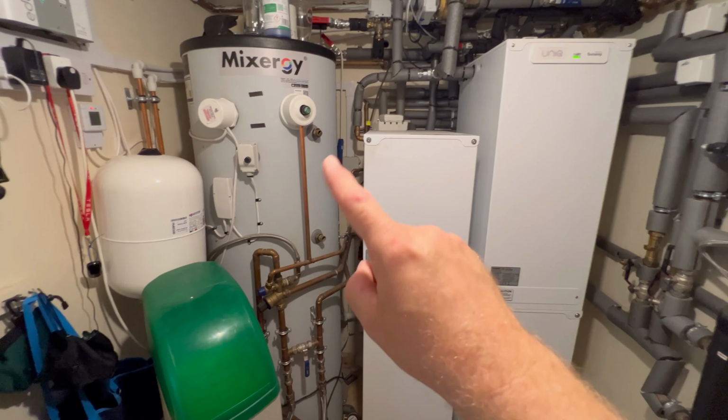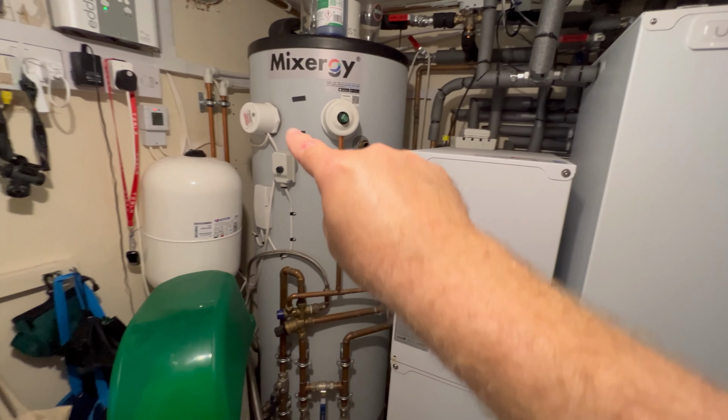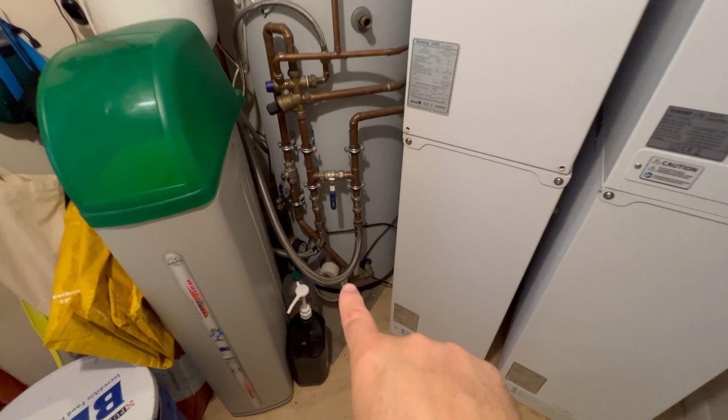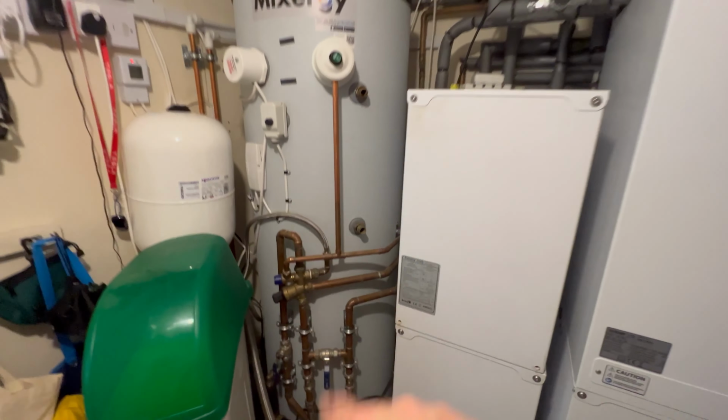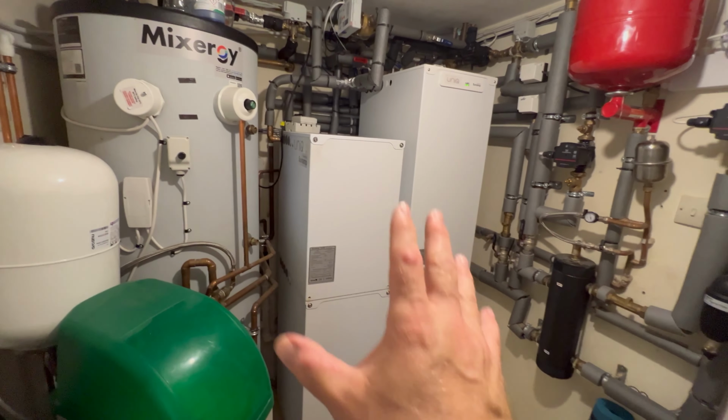And then we've got the Mixergy here as a second cylinder, which again, we've got twin immersions at the top connected to the solar PV and the Mixergy. We've got another one at the bottom that we can wire in to give it a boost if it needs to. So we're actually going to have 550 litres of stored hot water here.